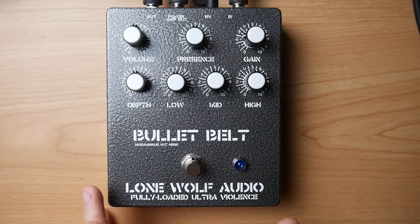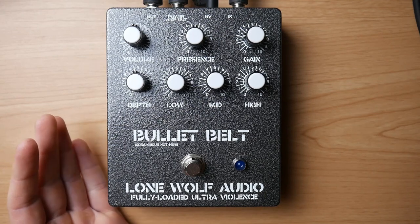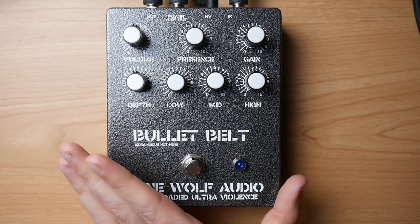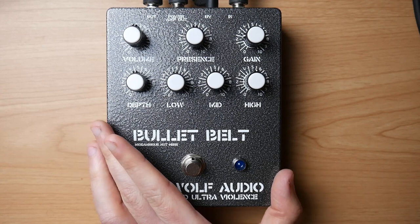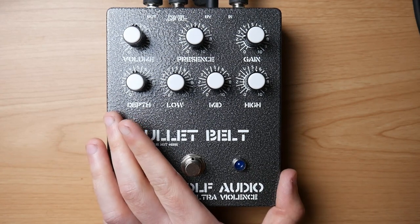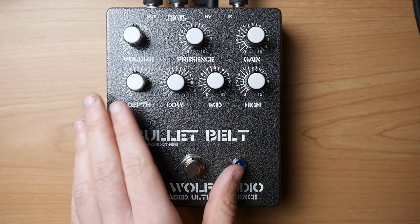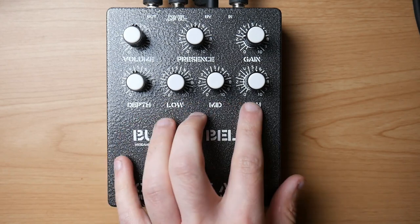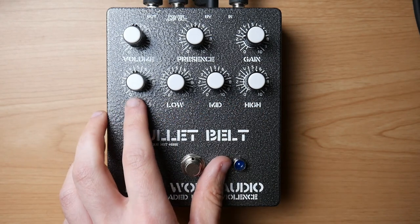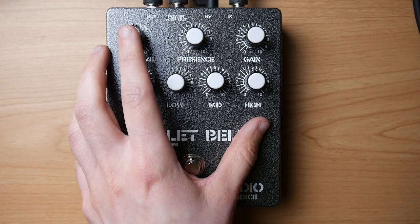So here we have the Bullet Belt and it's a fully loaded ultra violence pedal. It's basically an amp in a box. I don't know which amp exactly, and frankly I don't care as long as it sounds good. We have basically a 5-band EQ with your typical low, mid, high, then we have an additional depth control and presence control, then we have gain and we have volume.